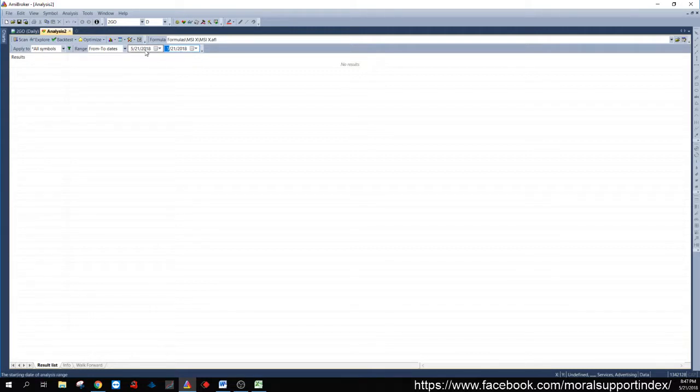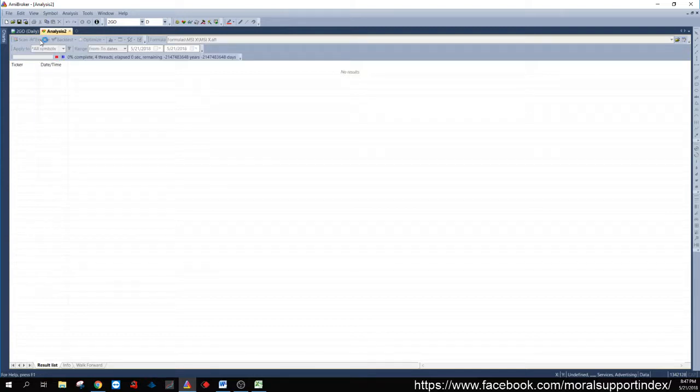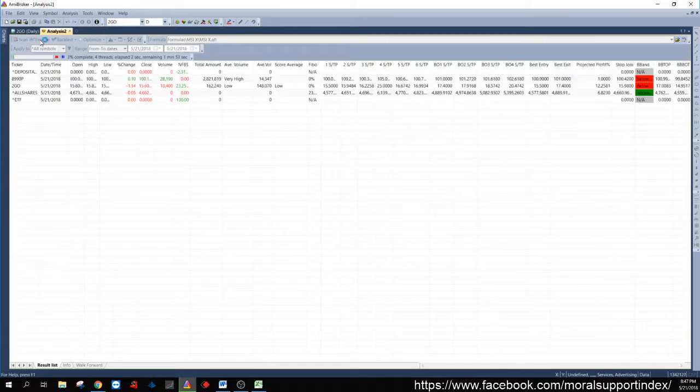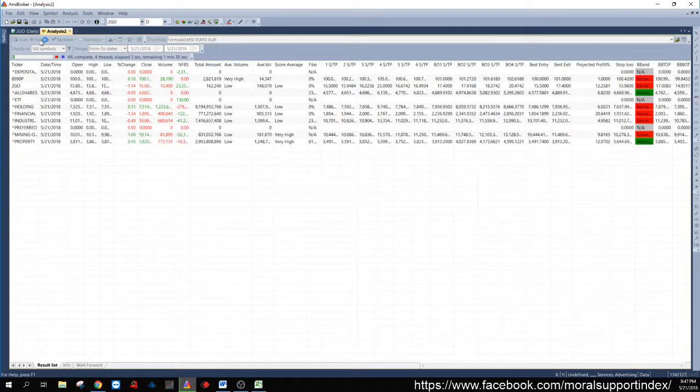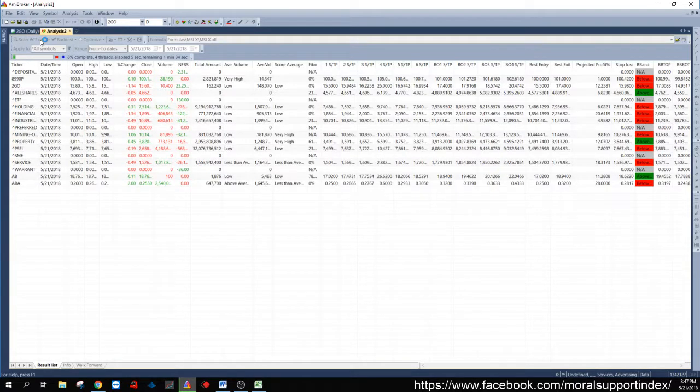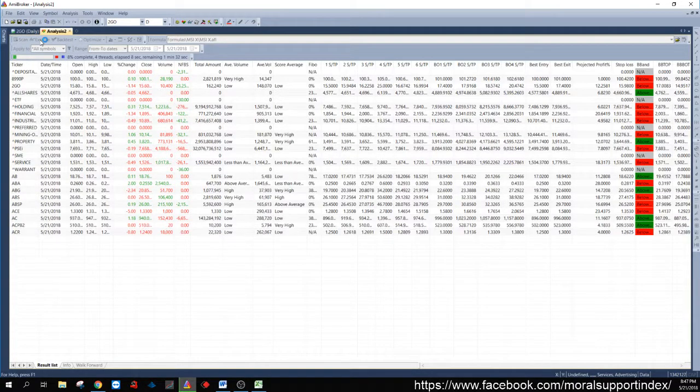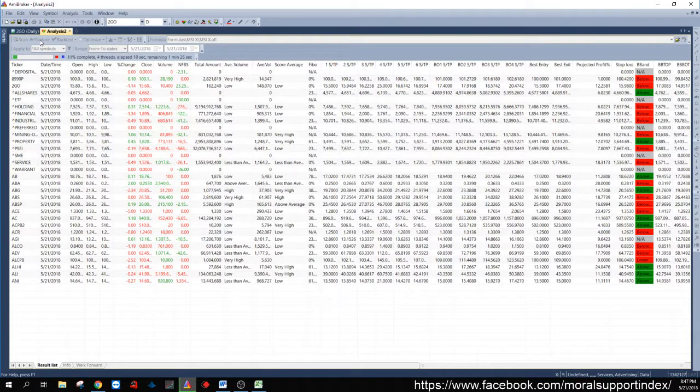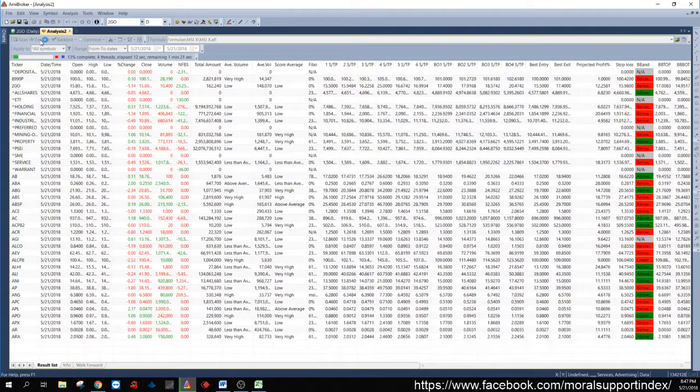Make sure na yung range ng date nyo is same date lang. Okay? Then you have to click on explore. Now, what AmiBroker is doing is it is analyzing all the stocks in PSE.